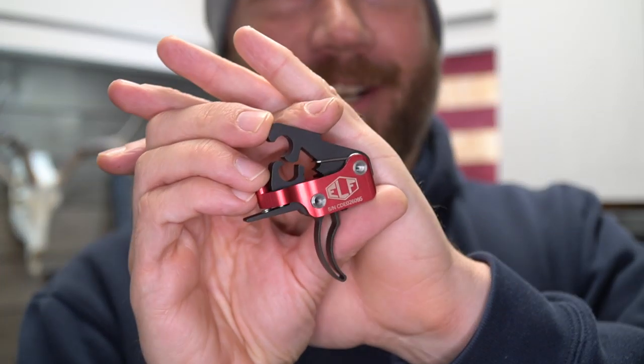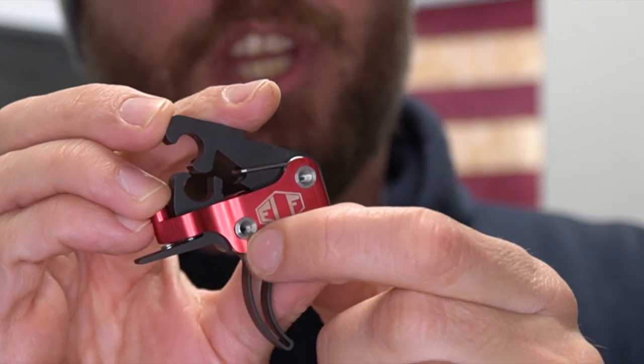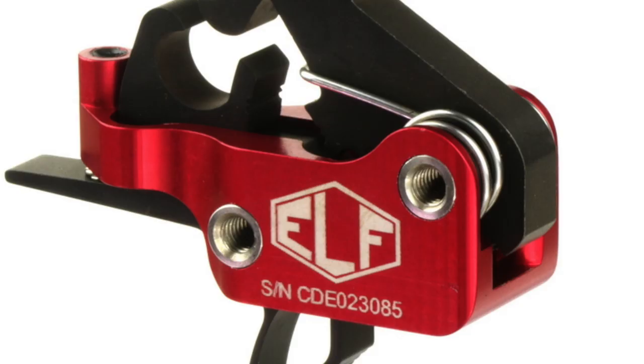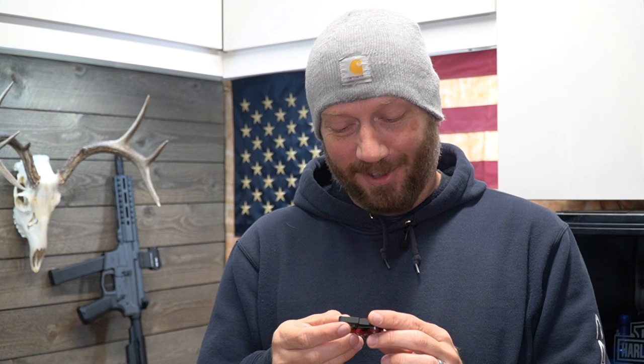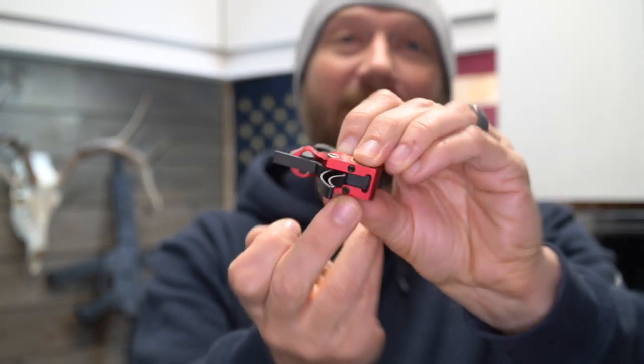This is the new ProLock trigger from Elftman. If you look closely, those channels for your trigger and your hammer pin are actually already threaded. How did it take somebody so long to think of that? You simply drop this in, and from the side you run in your two little screws — your two little bolts. With those bottom set screws, you now effectively have six points of contact that lock this thing in pretty rock solid, and you don't have to fool with separate pins.